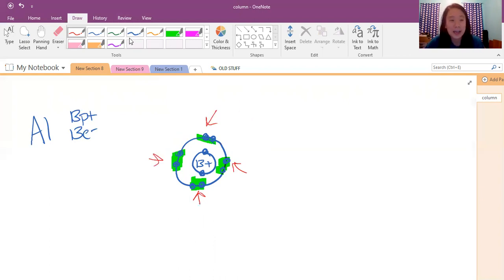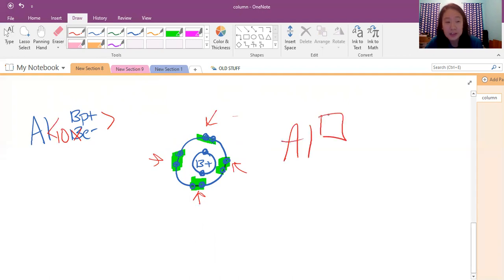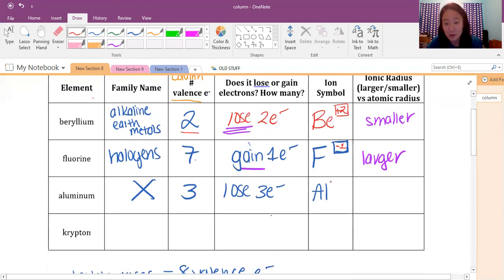Right? So then we said, okay, we lost 3 electrons. So instead of 13, we only have 10. So what is the difference between these numbers? What number am I going to put in the corner of my aluminum here? So what do you have more of, protons or electrons? I have more protons, which are positive. How much more do I have? 3, right? So here you would write positive 3. Here, if you wrote lose, I am going to get smaller.